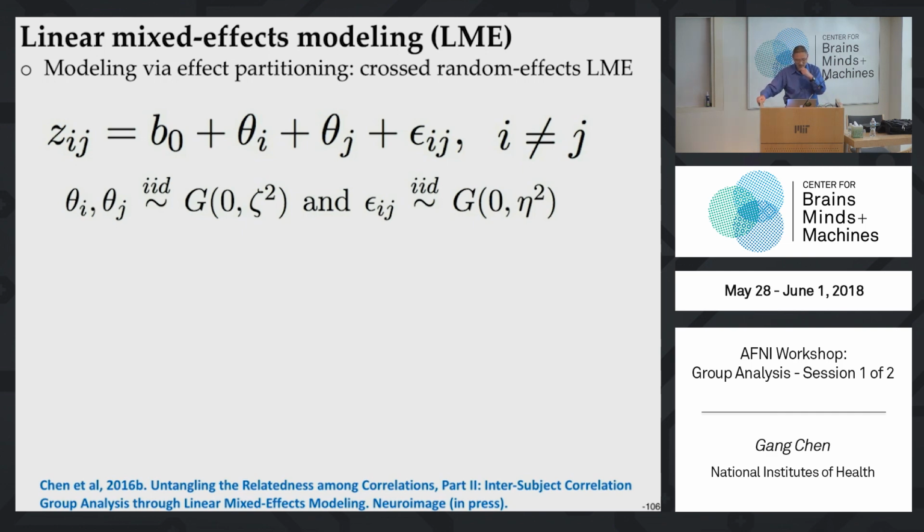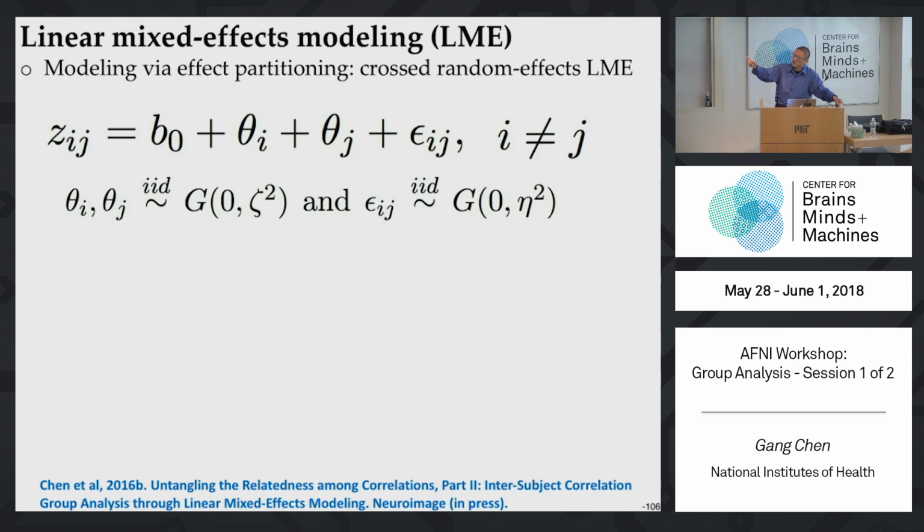So the second paper we published in 2016, we switched to a parametric approach. The parametric approach is nice. You can accurately characterize the data competition. So for example, on the left-hand side, it's the inter-subject correlation between subject I and subject J. That's a z-score, right?